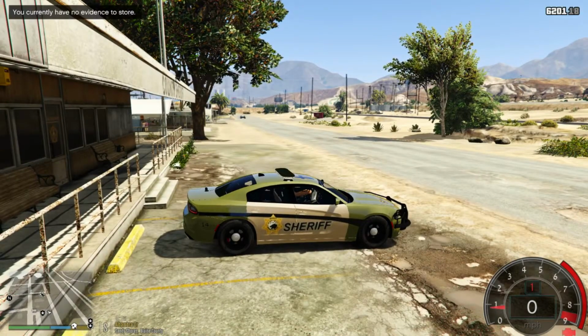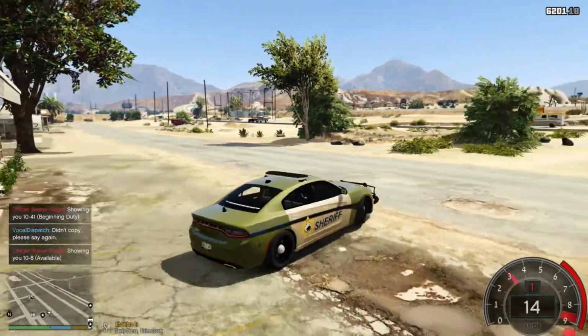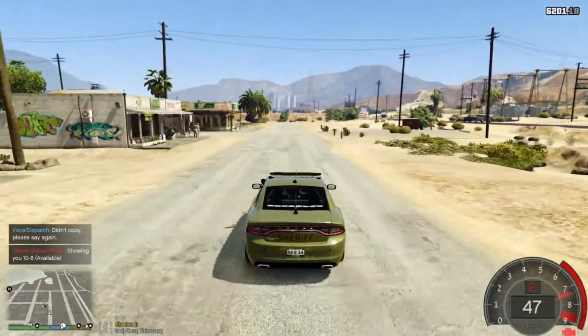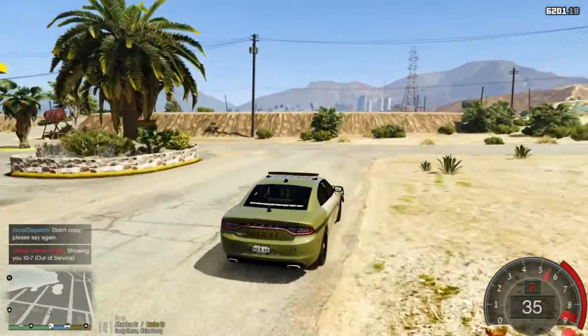2-14, show me 10-41. 10-4. Show me 10-8. Okay, so now we'll be able to receive and accept calls. Show me 10-7. So now I won't be receiving calls.